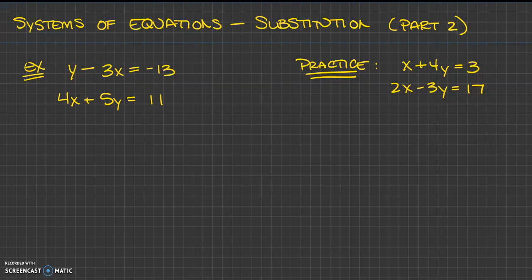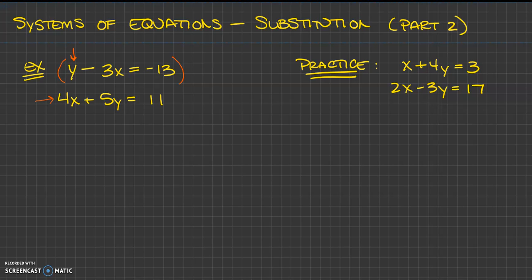Now, the easiest one to manipulate is the first one, and it's because you have a y with a 1 coefficient. So if I were to mess with this one, and I need to solve it for, say, y, I'm going to end up with some fractions. It's going to be a little more complex. That's workable. I can do it. But as I've said in class, fractions are our friends, but sometimes we love our friends best from a distance. So if I can avoid them, hey, let's avoid them.